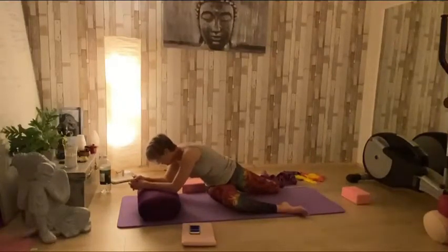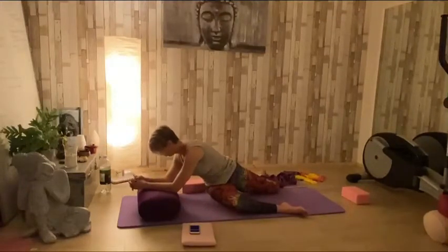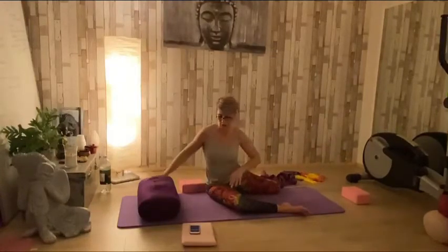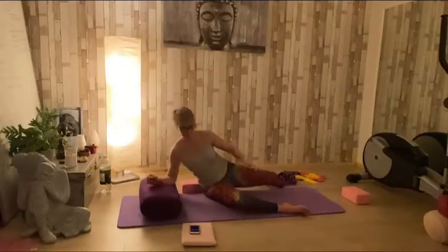Also, just check if you're sagging in the shoulders. You want to push the floor away from you, or push your chest away from the floor. And really breathe into your belly and your side body with this. Like I said, you are going to feel how quickly you can move into that.